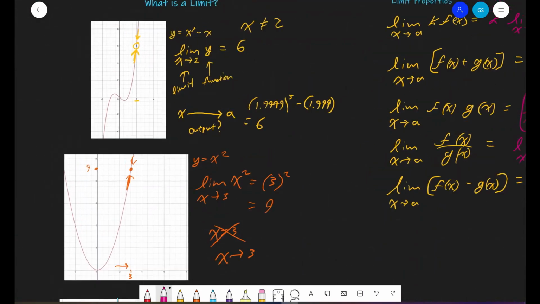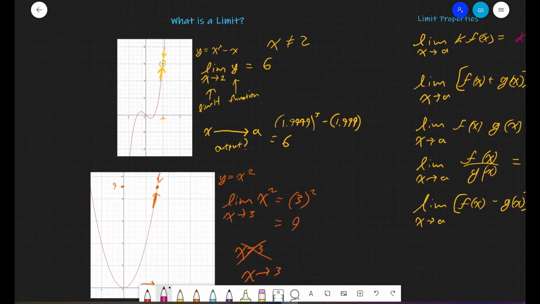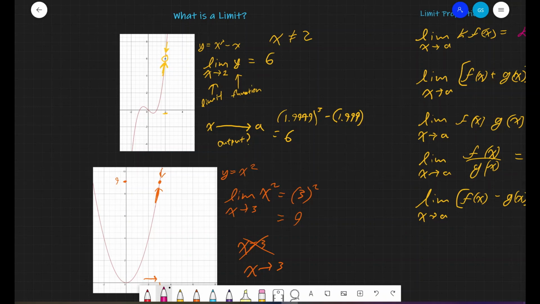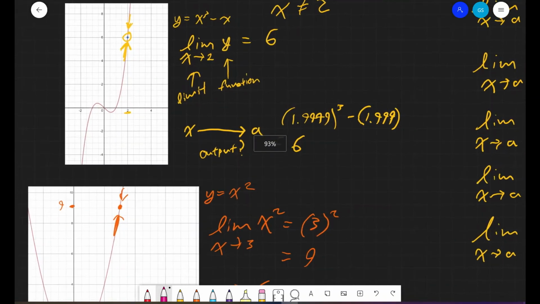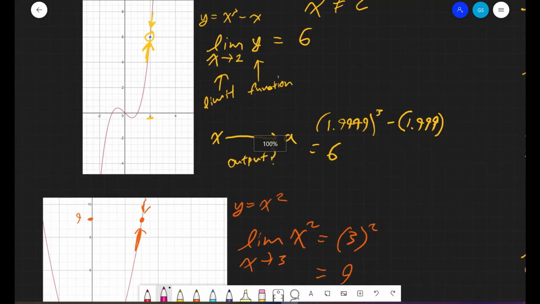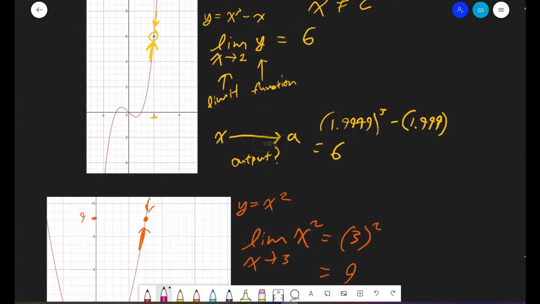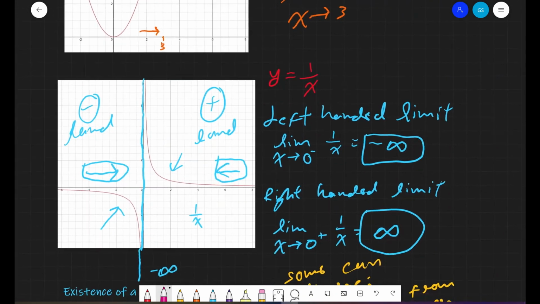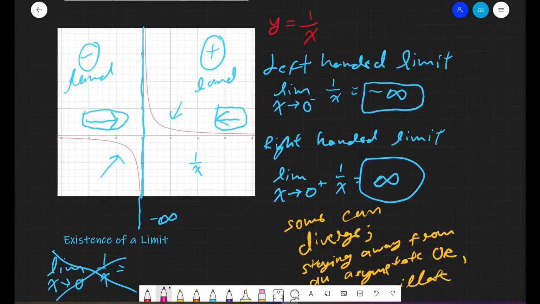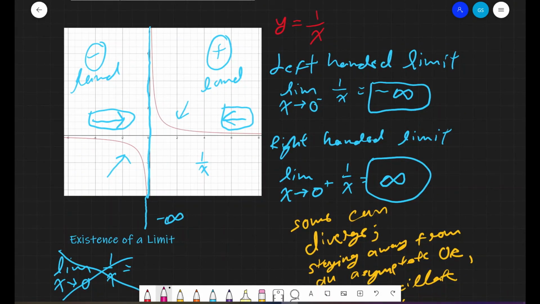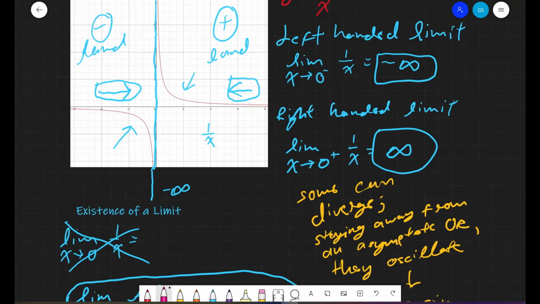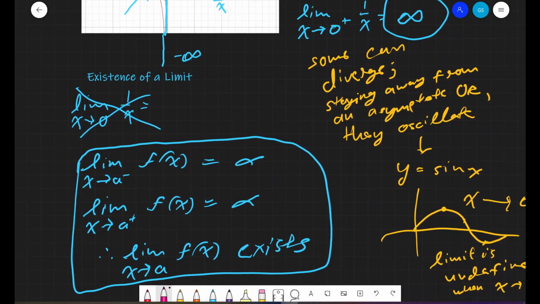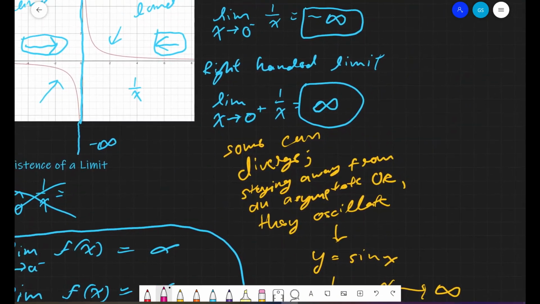Just to recap, we went over these examples. What is a limit? A limit is basically, as x or some variable approaches its limiting value, what are you getting really close to in terms of the output? It's not equaling that limiting value, it's just getting so close. And then what's the output value? We saw that with this example, again, the idea of not equaling the value. And then we saw the idea of left-handed limit and right-handed limit. We can take a limit from the left-hand side or the right-hand side. And if they don't agree with each other, then there is no general limit. If they don't equal the same thing, there's no general limit.